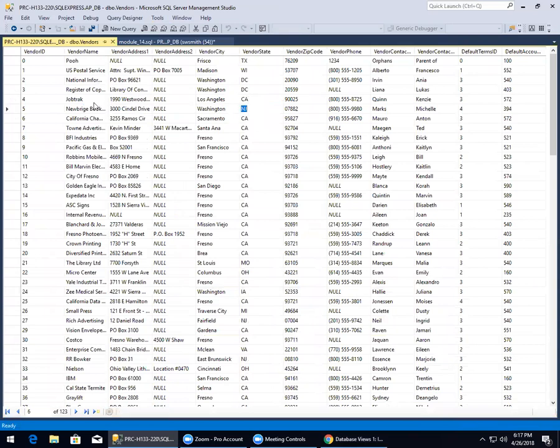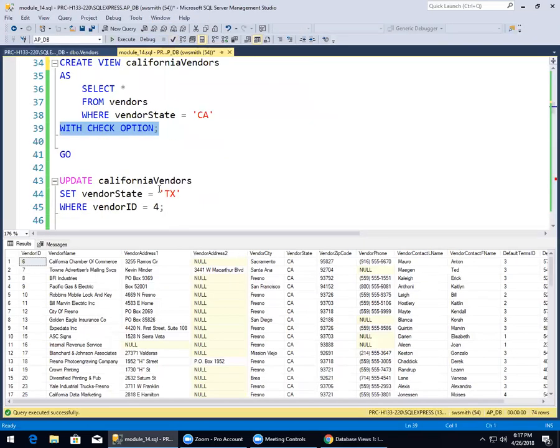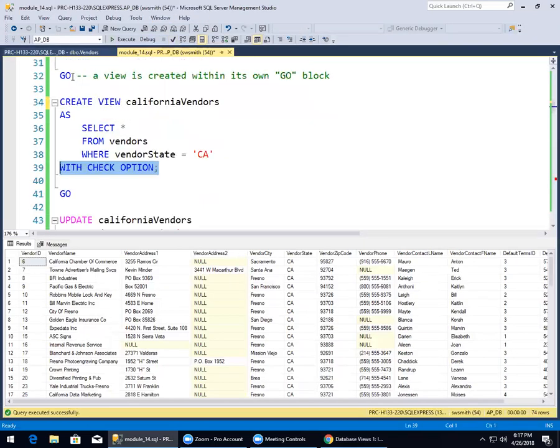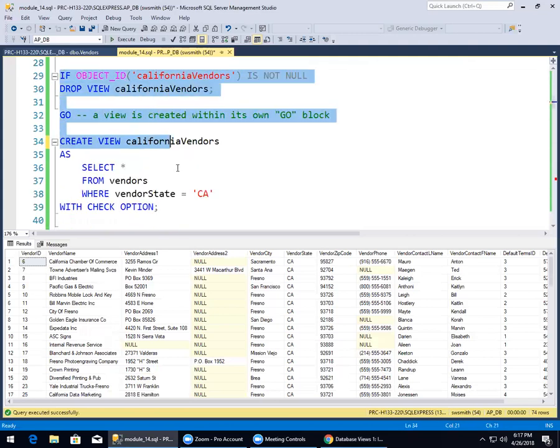Change it back to California. So job track is in California. Let me create it with the check option.